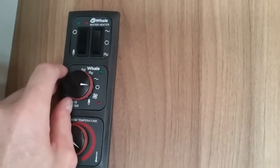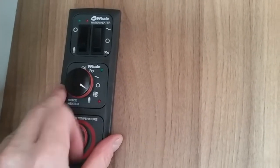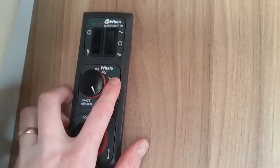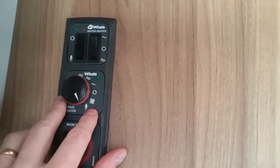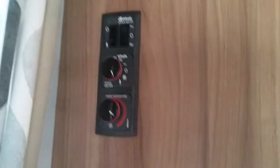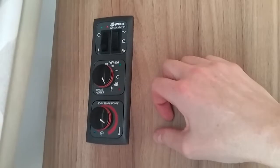If we just want the circulation fan on to circulate the air on a warm day, just flick it to the picture of the fan just here. And again, if we don't have main supply, we can run the heating on gas, and we just flick down to the flame. Once it's lit, the green light will come on. If there's a problem in any way with it trying to run on main supply or gas, you're going to get the red flashing light, and again it will flash like Morse code. To reset it, you'll need to twist the dial backwards and forwards very fast until the red light disappears.